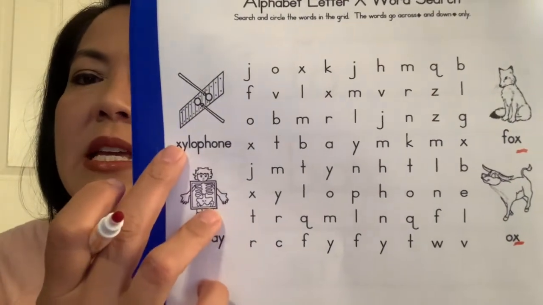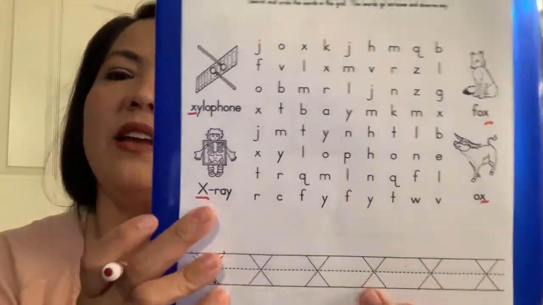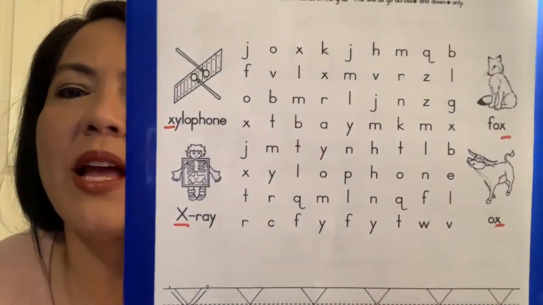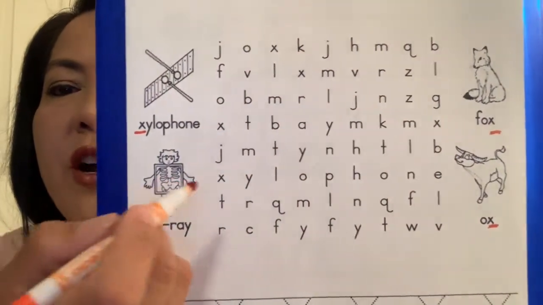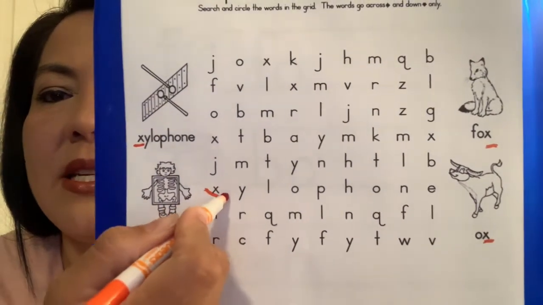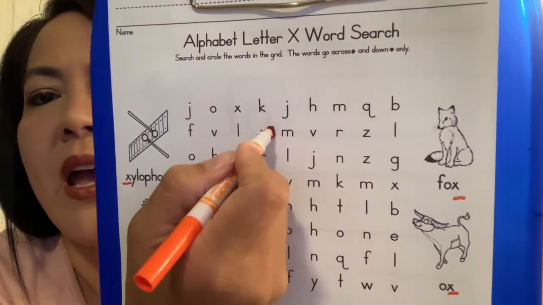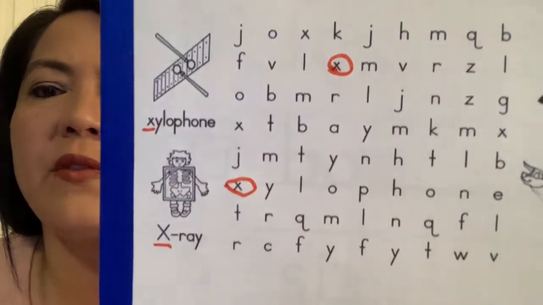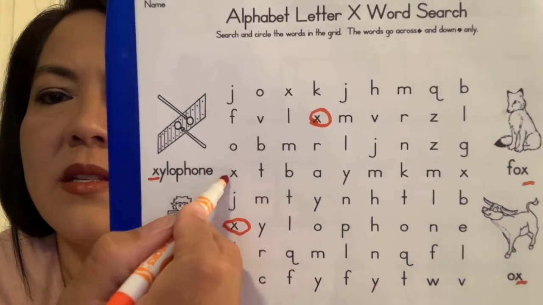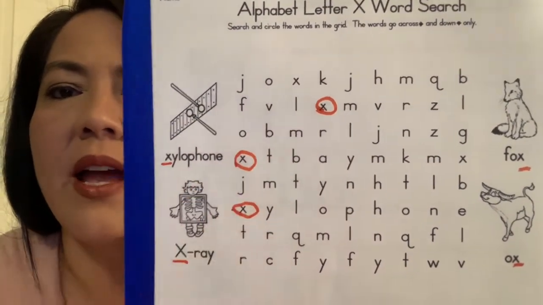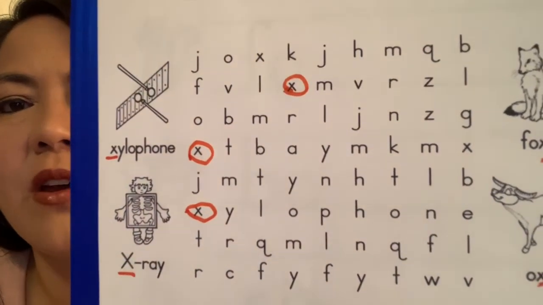This is actually called a xylophone and you can make music with it. So let's find our words. The first thing we're going to do is we're going to circle all of our X's. That's what Miss Lisa tells you to do so that we can look to see if we have any of the words that we're looking for that start with the letter X or this week that end with the letter X. So we want to find all of the X's first. Can you guys find all of those X's?